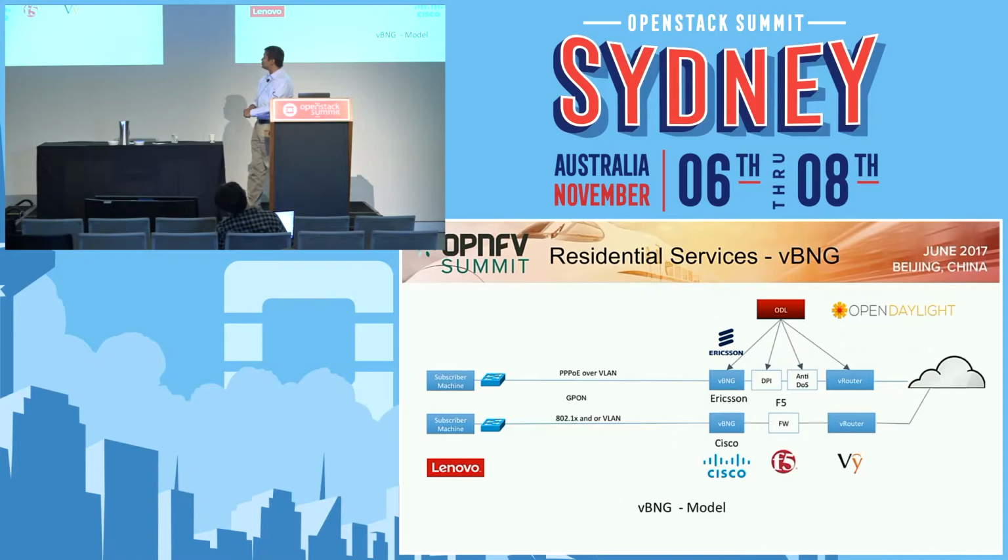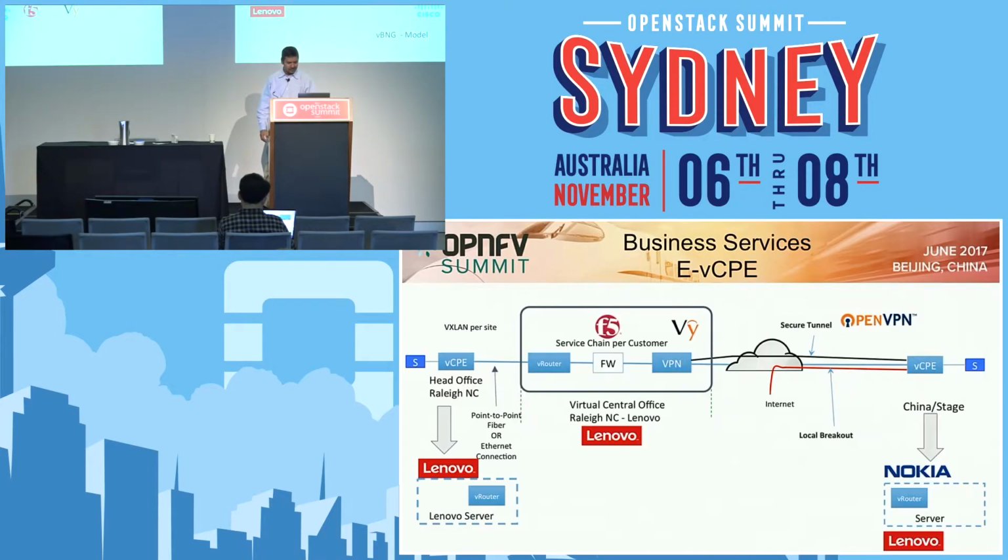And so the Ericsson BNG was terminating PPPoE sessions, and then you would service chain a DPI VNF, an anti-DDoS protection VNF from F5, and a vRouter with that particular vBNG using EVPN and using OpenDaylight to control that. And then, just to test another data path, we connected the Cisco BNG to a different data path, to show that we could do both of those from OpenDaylight and manipulate the EVPN fabric and the set of connections.